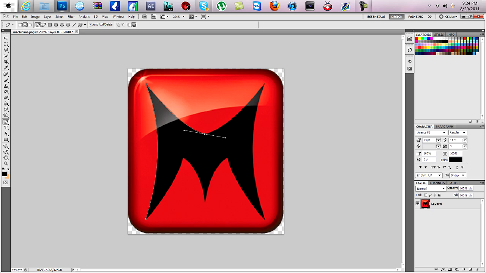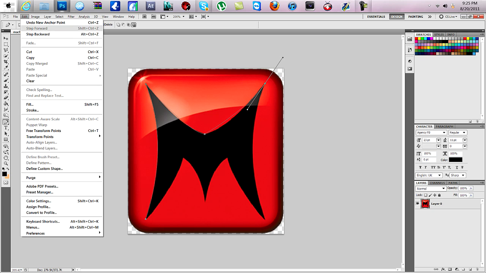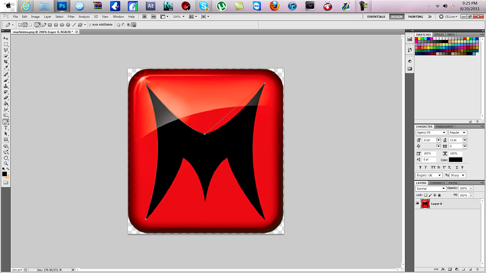And basically you do the same thing. Click and drag till it fits just about the way you want it to. It won't always come out perfect. I'm going to kind of make this a little bad just because it's a tutorial, but then you Alt and click on the point again to stop it. Go to the next point. Alright, okay, that one I did bad. So just do a step back if you screw up. Try it again. I mean, the pen tool is not very hard. A lot of people think it is, but it all comes with practice. Just do this until it looks right. Hold Alt and click to end it. And basically that's what you do throughout the whole thing until you get to the end.